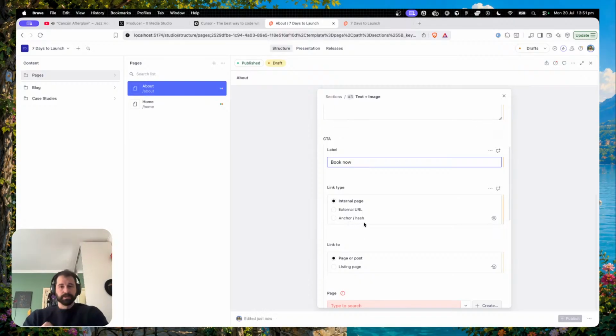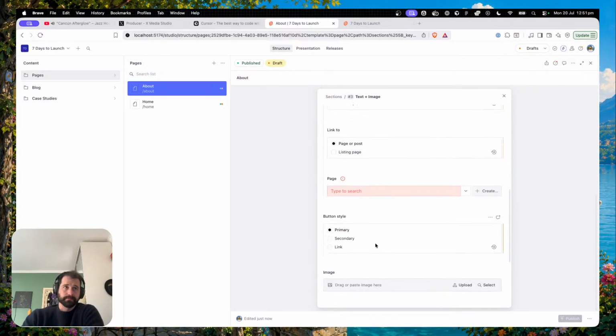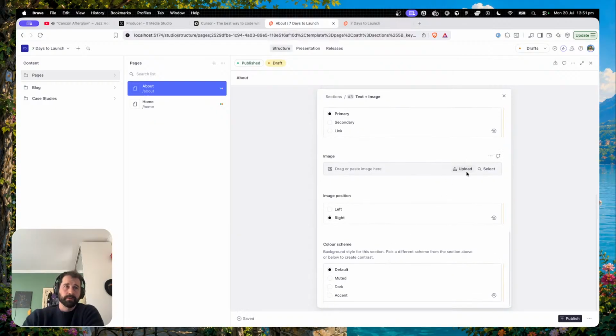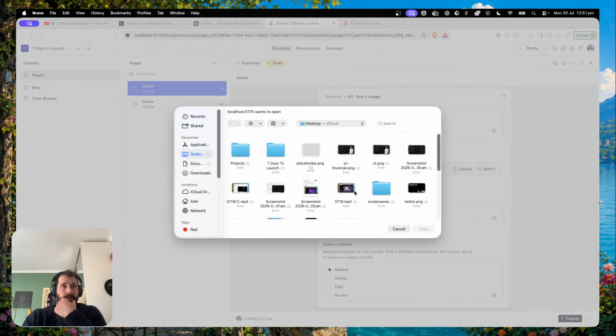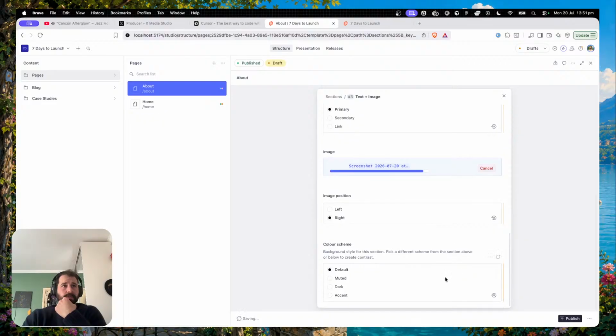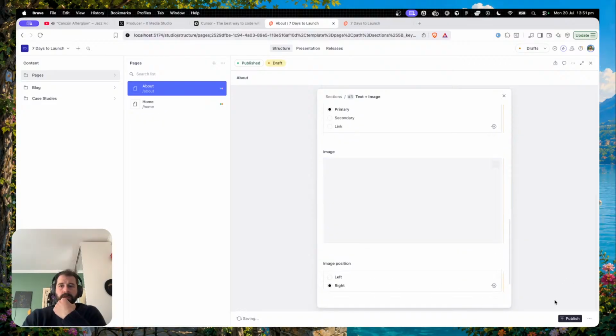In some situations there might be a need to pop open a modal. I wonder what the easiest way to do that is. Link to page or post listing page. Let's make it primary. Let's put this here. Make it dark.